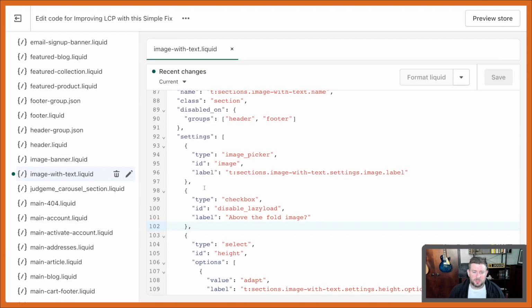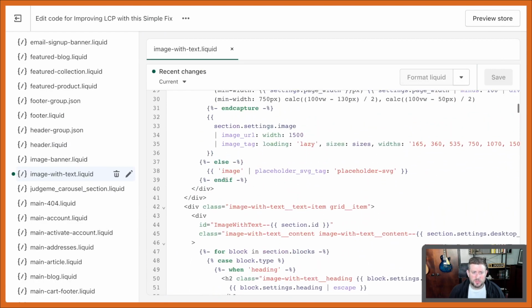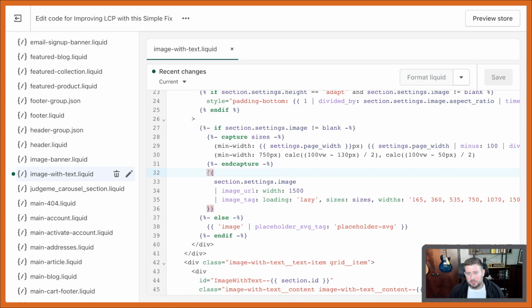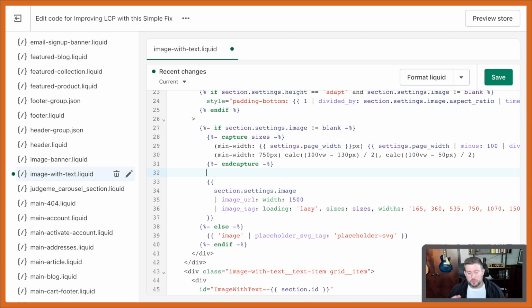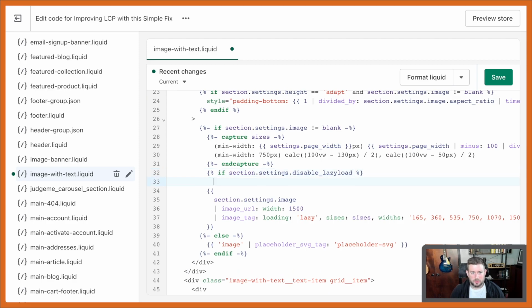So let's dive back into the code here. This is really simple when it's just a simple image tag or whatever. But right now, what they're using is the new image tag filter option, in which case we're doing this all via Liquid, which is okay. We can just do it this way as well. If you want real simple, there are obviously better ways to write this, but we're going to do it the most simple way here, with just a Liquid conditional. So if section.settings.disable_lazy_load, which is what we called this earlier, right?